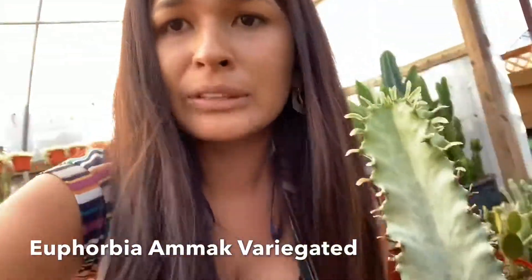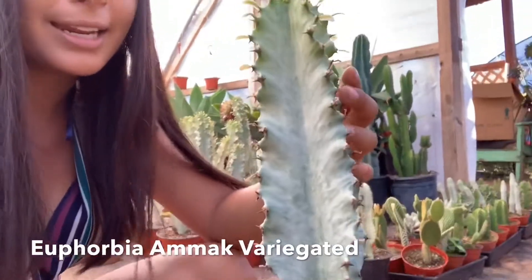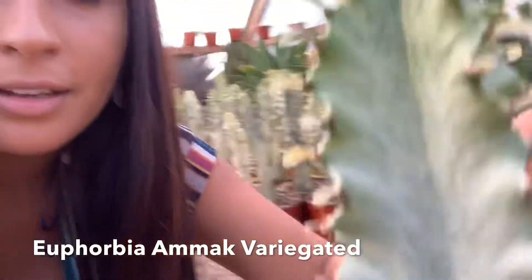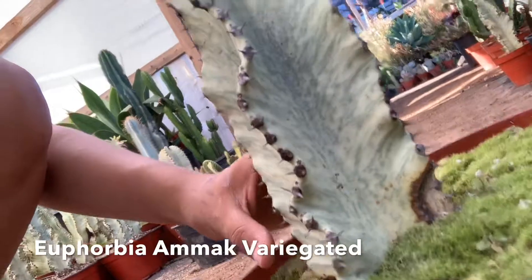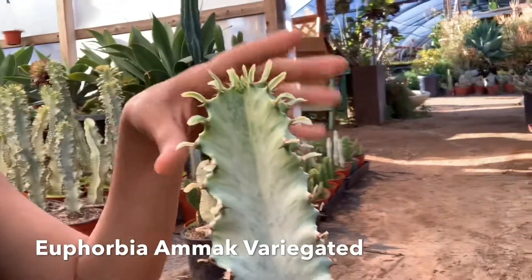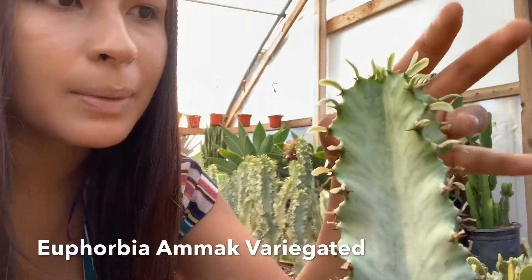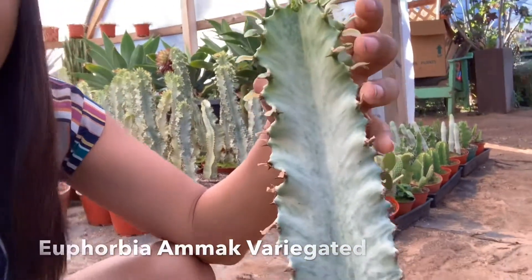Next up is number three — this is not in any order, I love these all equally. I just poked myself on its little spines! But I just love the variegated color that it has — those beautiful patterns are just nature, but that color is gorgeous. I have a video on my YouTube channel about care and tips, and I actually sell this plant online. It's a Euphorbia Amec variegated. Somebody commented on one of my Amazon reviews calling it a 'beautiful designer plant' — I didn't know that was designer, but I'm going to use that to describe some plants now, like a designer cactus.